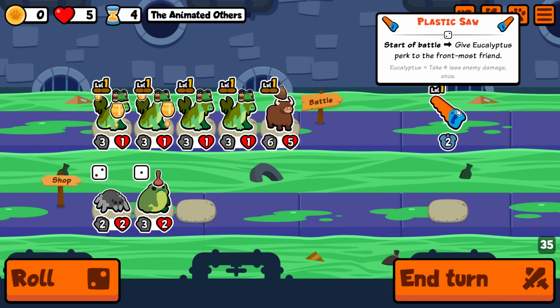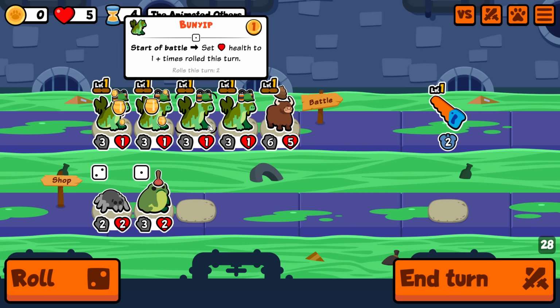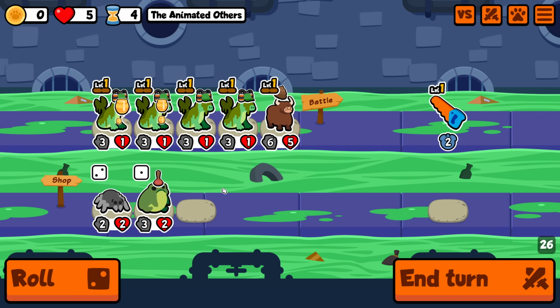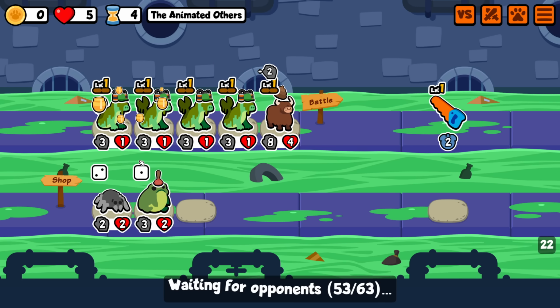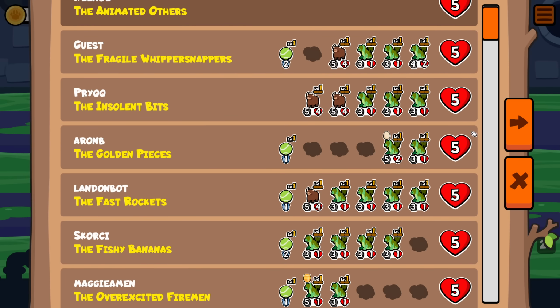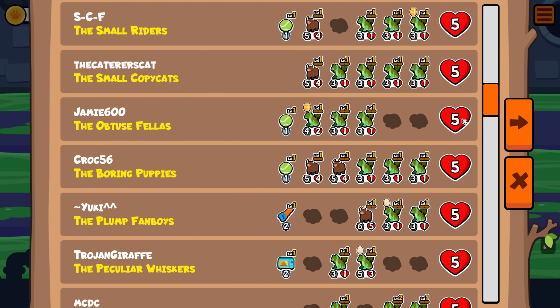Alright, so start a battle, give Eucalyptus perk to the frontmost friend. That blocks up to 4 damage once. So we'll just put that on you. You're going to be at 7-4. Ryu only rolled twice, so all these are going to be 3-3s. And if other people have the ferret tennis ball toy, then if my very backline guys get sniped early, at least I get some bees out.